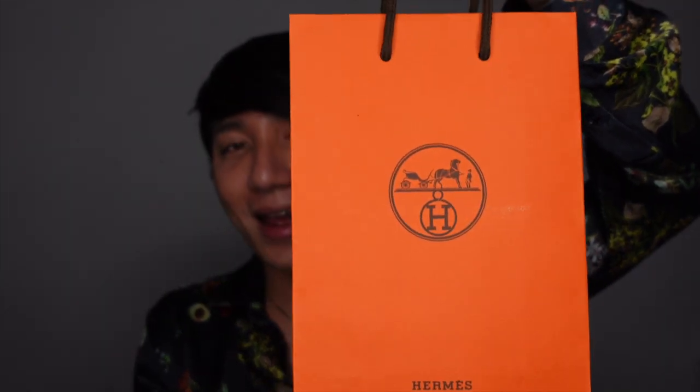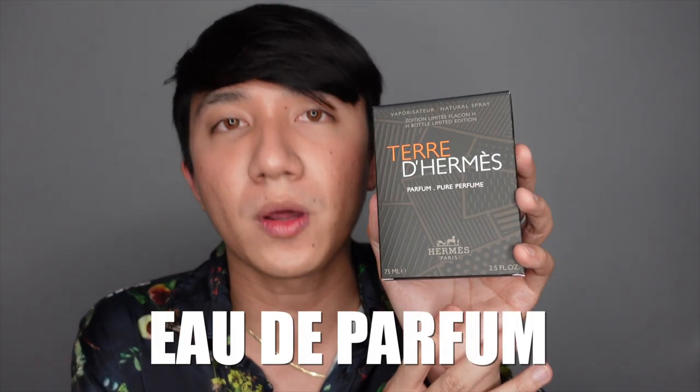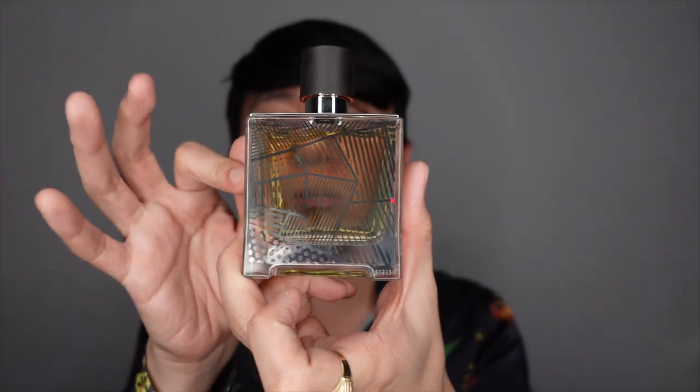The second-to-last item under accessories is inside this orange carrier bag. I've got the Terre d'Hermès perfume in the Eau de Parfum note. I've always loved this perfume — I was using the Eau de Toilette version since 2014, but unfortunately I lost it on my flight to Finland this year for my birthday. So I got the Eau de Parfum version, which has a limited edition bottle design. I love it for its spicy, woody, and fruity fragrance with patchouli and vetiver base notes that make you smell elusive.